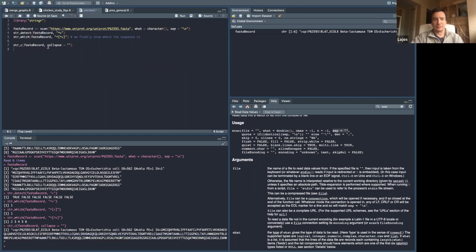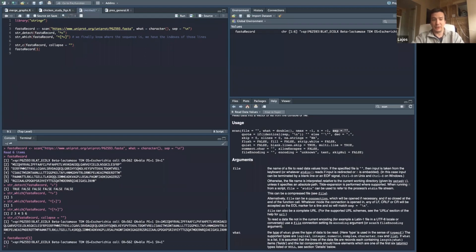And this is when a little bit of programming will come in. Let me say here, we have the indexes of those lines. If I want to show you the first line, as you may remember, if you have a vector and you want to print out the first element, you are doing this.